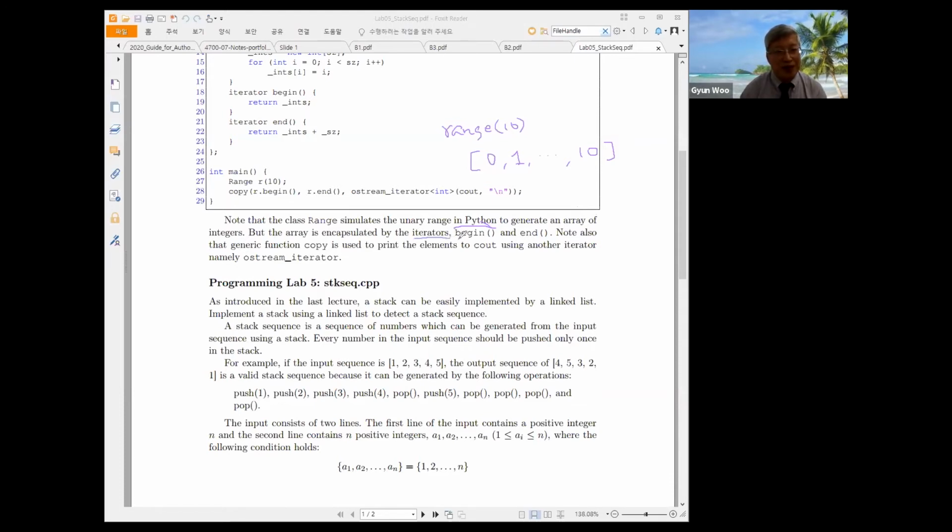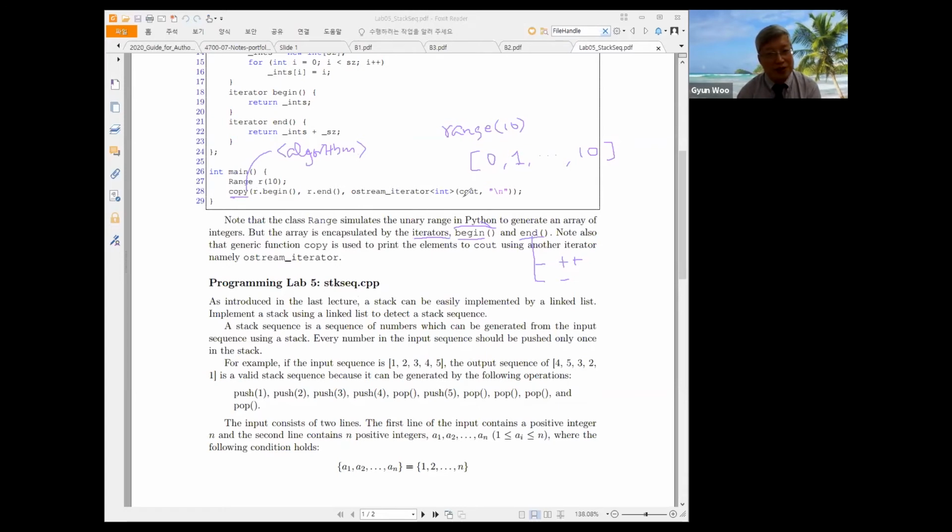So the begin and end, and then you need another operation, operator plus plus and minus or plus, should be implemented. Note also the generic function copy. For this you just include algorithm. Copy is used to print the elements to cout.